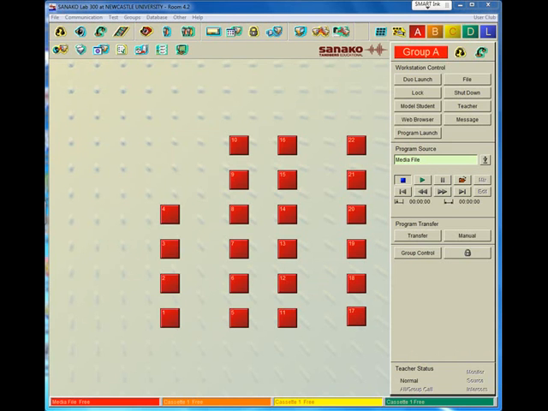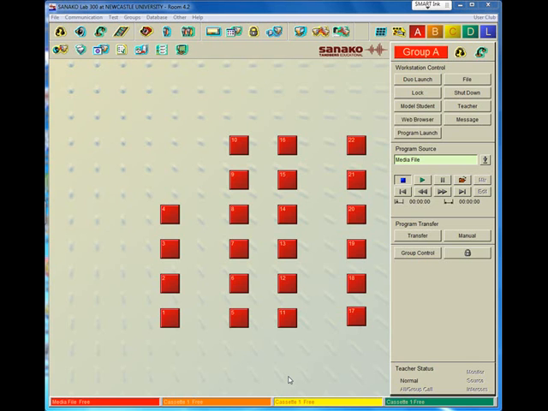Next, we need to have each candidate log into a student's PC. Until each student's PC has completed the login process fully, you will not be able to fully launch your exam materials. And if you have any unused student PCs, we recommend you also log into some of these. This gives you spare capacity to account for any latecomers, or any machine that develops a fault during your examination.